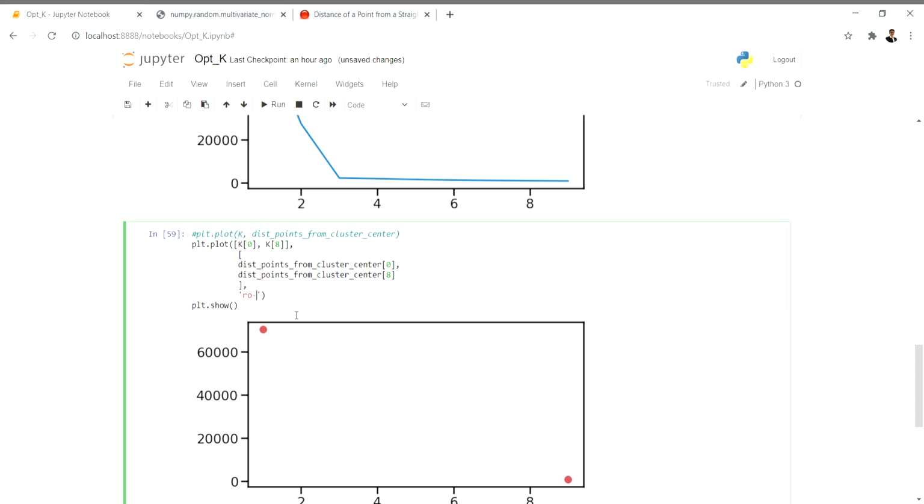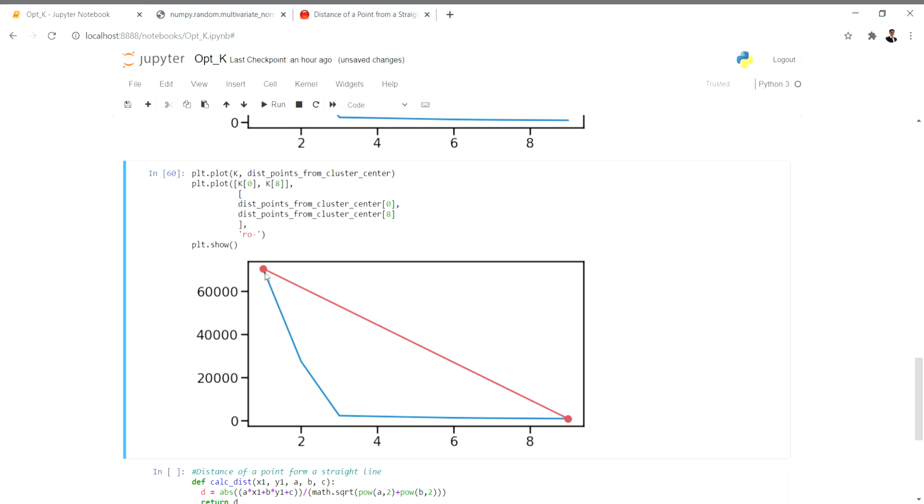We'll just go here, and we want this plot on top of this plot. So we want both to be combined. For that we have it like this. So now you can estimate which is the maximum distance. If I ask you to draw a straight line perpendicular to this, you can draw from 1 a line like this, from 2 a line like this, and 3 a line like this, 4, 5, 6, 7, 8. And then if I ask you which is the maximum of that, the maximum should be this one, from this point to this straight line, that distance.